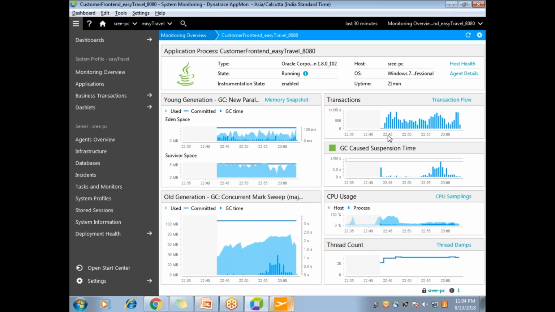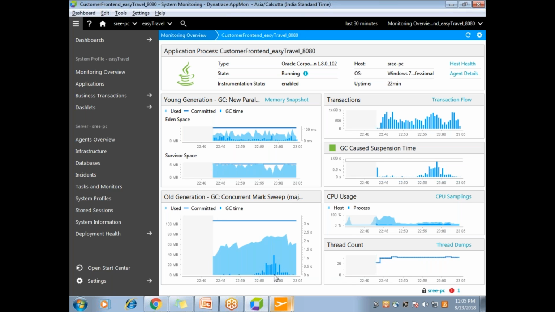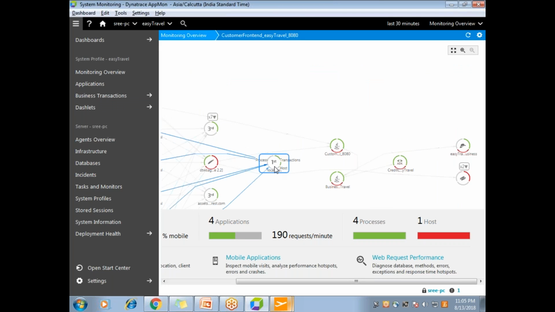So the number of transactions increased from 20 to 45. After 10 minutes the garbage has increased, then the GC came into the picture and is continuously running to keep it down. Now between 20:55 and 20:30 the transactions are increasing and decreasing, but I am interested in what the response times are during this time period. So let's look into the response times.